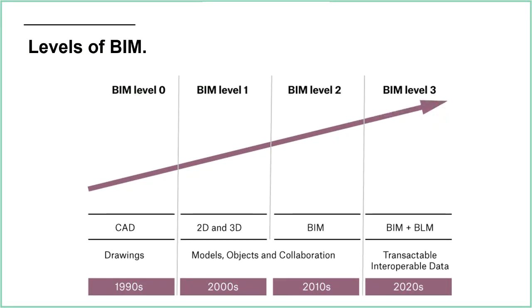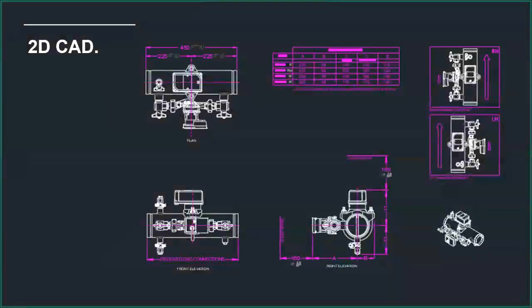Again, I know 3D design came in before that time, but I suppose we're talking about coming into the mainstream, and the typical way of doing it switches to a 3D environment. We then have 3D models, objects, and collaboration. So there's just a picture of 2D design. That's done using AutoCAD. You can see that's our zone check product there.